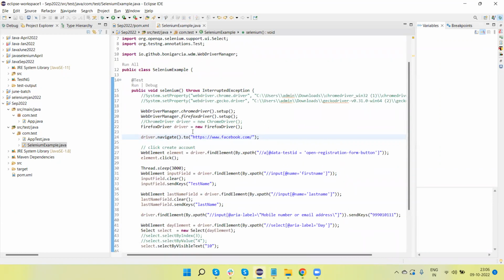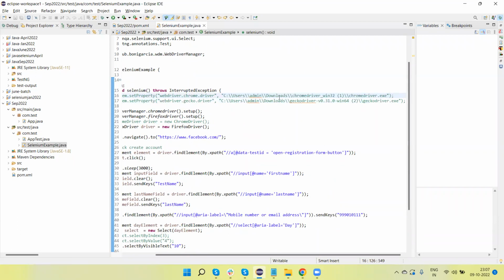Okay. So what is the first statement we need to write? We need to use it for the Selenium WebDriver. Okay. So Selenium WebDriver will provide the driver exes for each browser. First step, we need to set up the path in properties using system.setProperty, okay, with the corresponding key like webdriver.chrome.driver, webdriver.gecko.driver. Similarly we have webdriver.edge.driver, okay, and then we need to pass the path of the executable.